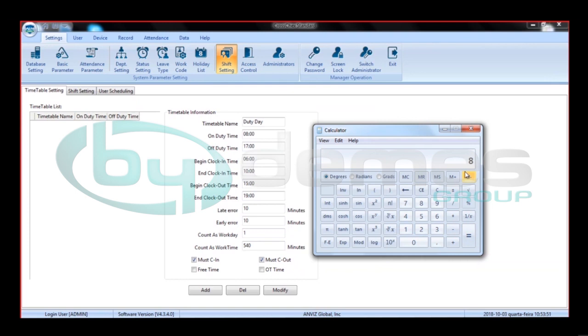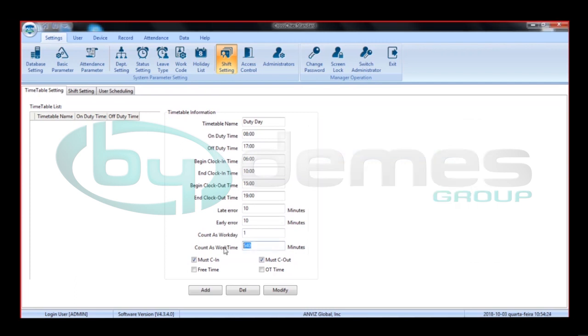So I need to have this information in mind. And the other example, just to finish this topic, is that if I don't want my employees to punch the fingers for the lunch break, they will need just to put the finger to enter to start working and put the finger to leave to stop working. Then I will discount 60 minutes here. I just put 60, I discount 60 minutes from the total and I put 8 hours here. Why?